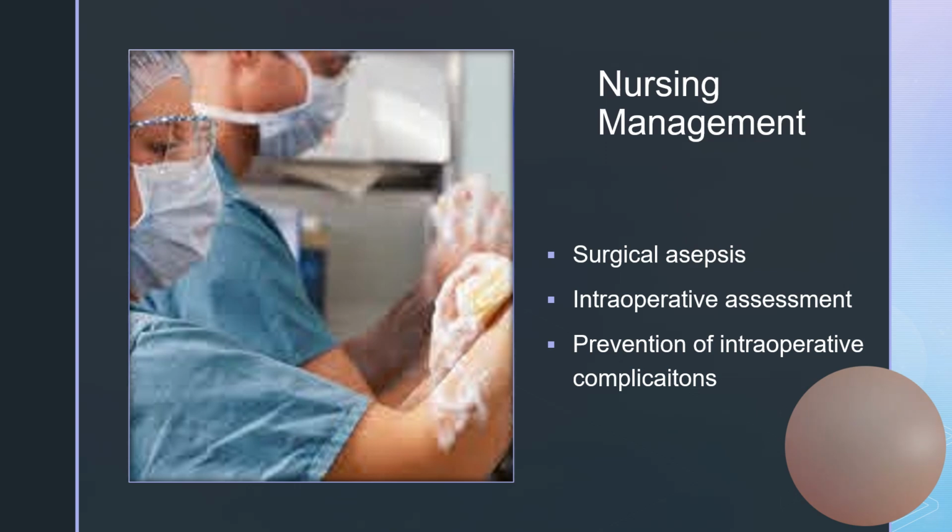They can also monitor for fluid volume excess or deficit. This is mostly done by the anesthesiologist who administers those IV fluids, but the circulating nurse is going to kind of help keep track of how many bags of IV fluids have been provided to the anesthesiologist. And then the circulating nurse can also measure any urine output during the surgery when appropriate. Let's say they have an indwelling urinary catheter. They can kind of keep track of how much urine is in the bag.